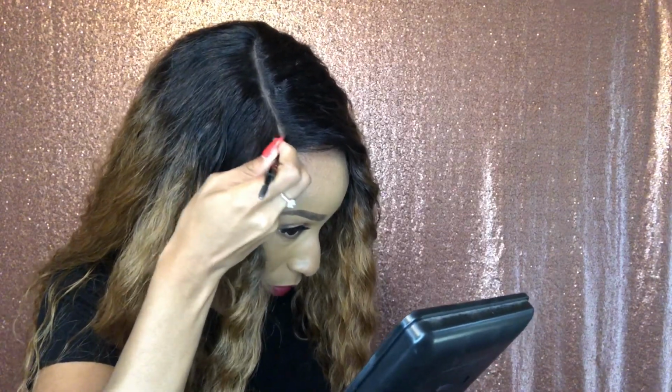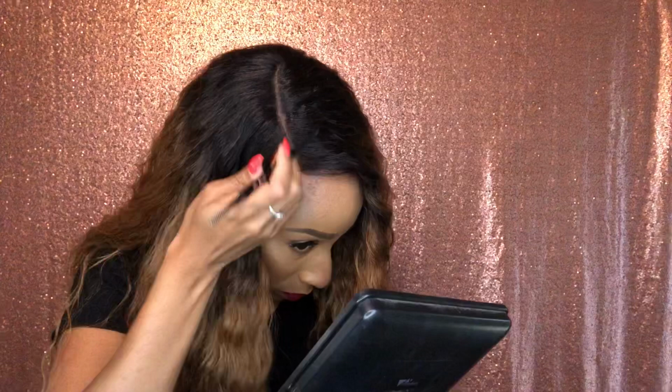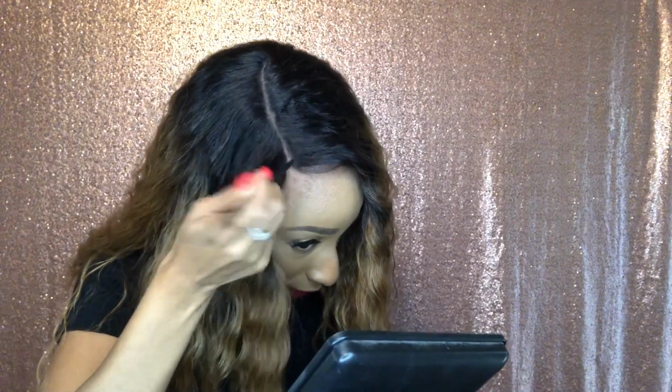And hair-like strokes. Oh, okay. Can y'all see? All right, you see how it's closing up some? I'm trying to go in the same direction as the hair, and I'm sorry if y'all see my mirror, but child, I can't be bald. I can't have no bald part. All right, that's good enough for what I can see on this video.